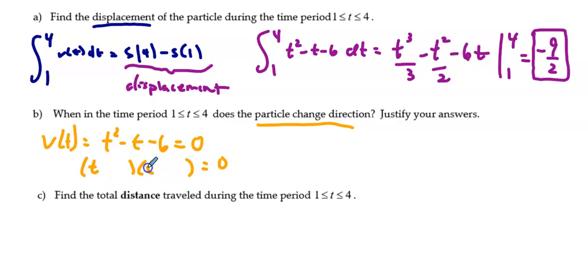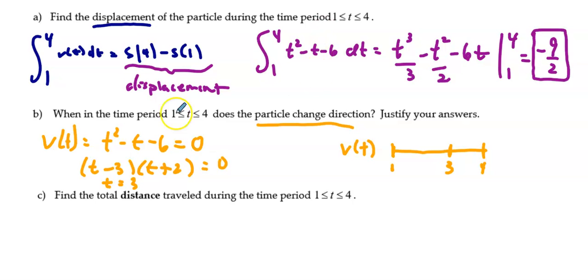And so we're going to get 3 and 2, looks like. And then this is going to end up being negative, this is going to be positive. So at time equals 3, and time equals negative 2. Well, we don't care about the negative, because we're in time, and we're looking at the interval from 1 to 4. So we have our velocity function, we're only looking from 1 to 4, and we have a rest at 3. So we can plug in a number. 2 would be a really good example here.